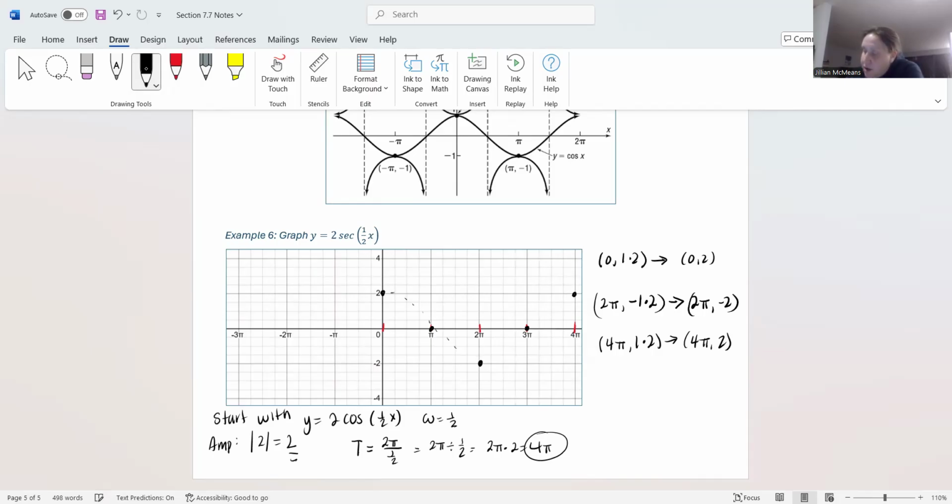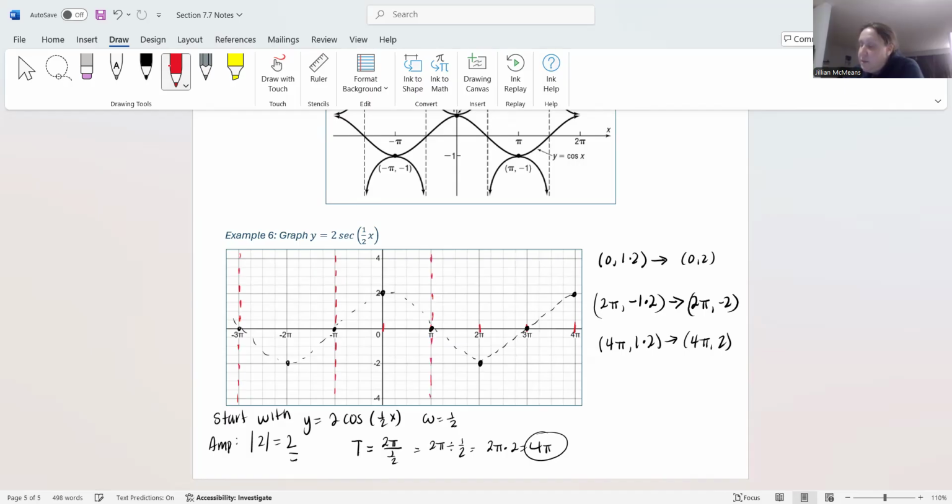Remember, we're just sketching. And then let's mimic that on the left-hand side of the graph. So we would have an x-intercept here and here, and then a min there. So now we can put in our secant curves. Remember, we're technically graphing secant. We're not actually graphing cosine. We're just using that as our guide. So anywhere cosine is 0, where we have x-intercepts on cosine, we're going to have a vertical asymptote. So let's plug those in real fast, and then we can put our curves in.